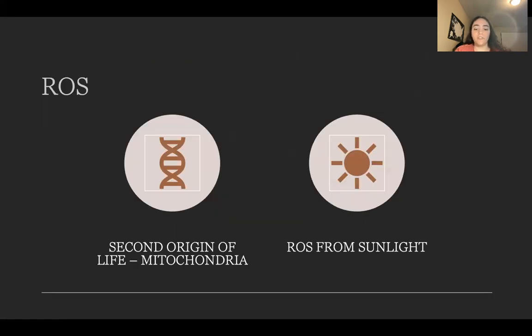So mitochondria is known in chapter 7 of The World from Dust as the second origin of life. And in the mitochondria, there is a high concentration of iron. This iron reacts and creates ROS. Another way that ROS is created is from sunlight, so the UV light. And we learn in Biochem 1 about how dangerous ROS is to our body, but we never learn about how dangerous low levels of ROS are to our body as well.